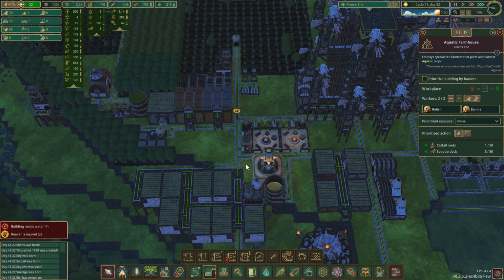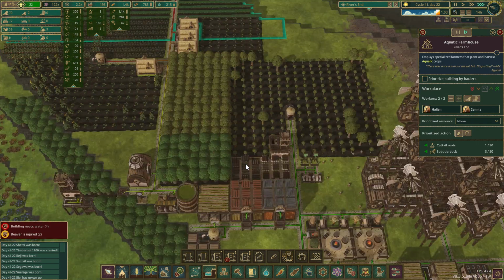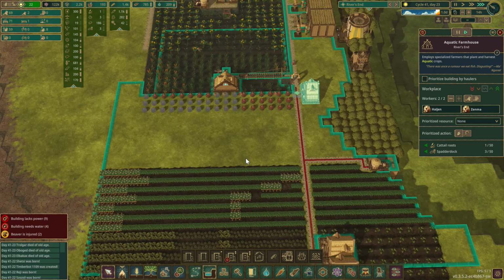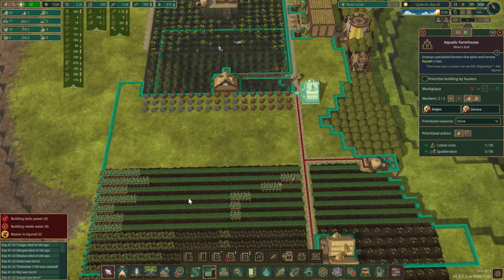I have plans. I have ideas. We're sharing inter district farms here. That's inter district Aqua farms. That's a big word or a big title or a big phrase, whatever you want to call it. Well, we are looking good.